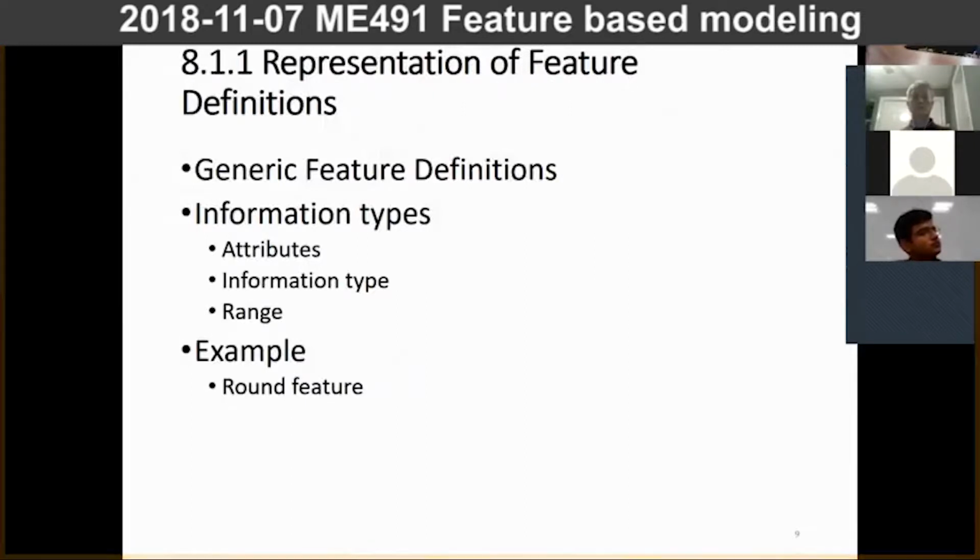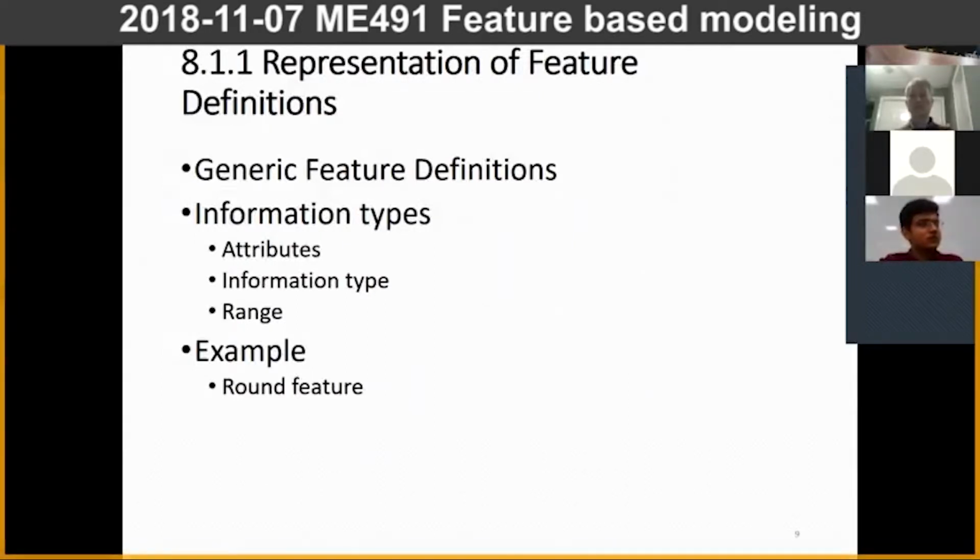It contains a boolean like unite or subtract or do nothing, or it contains some double like 14.009, and the range, over which range it does not work. I will explain this with the round feature.